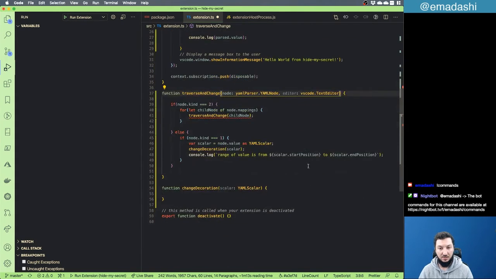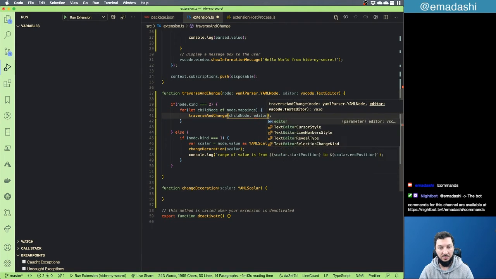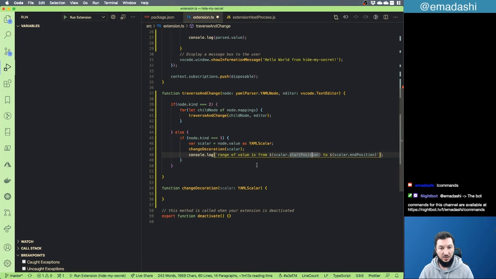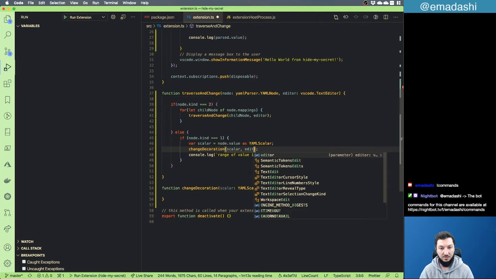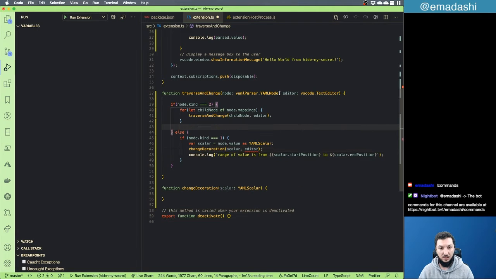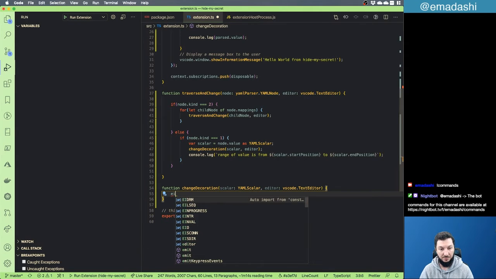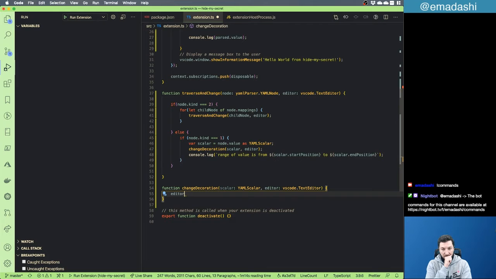This way we can play with this one. And we pass editor. And then we also pass editor to here. And we take this part. Now we have the editor here. Sweet. We have the editor.